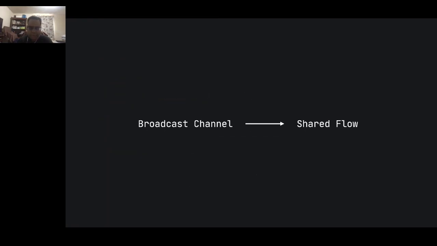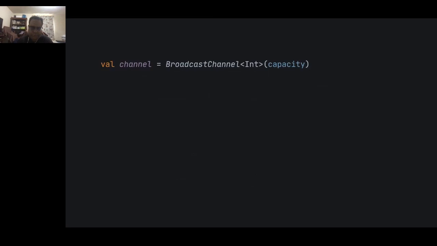And how do you map one to the other in your code? In this example, you may have some broadcast channel like this. It could be a conflated broadcast channel also. A conflated broadcast channel maps to a state flow, whereas a broadcast channel like this maps to a shared flow. So the capacity that you specify, you could just replace that code with the shared flow with an extra buffer capacity.